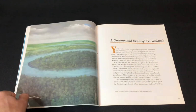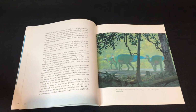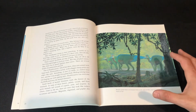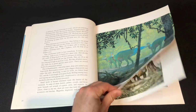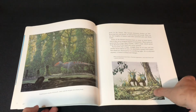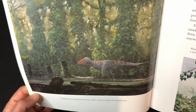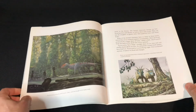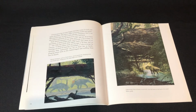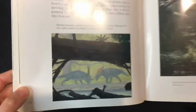Yeah, interesting. And now we get to the swamps and lowlands, so we'll get to see some dinosaurs and Kritosaurus there. I've heard of them. It's like you're hiding in the bushes and looking through the bushes at these dinosaurs walking past. So that's what I like about his artwork. Got this plesiosaur in this massive forest looking for some prey. Tyrannosaurus is there. Chasmosaurus and Triceratops.